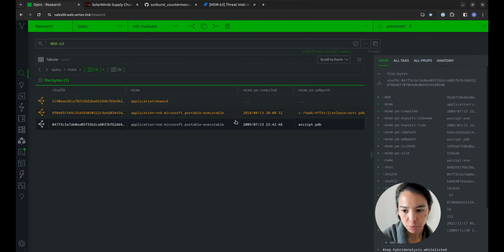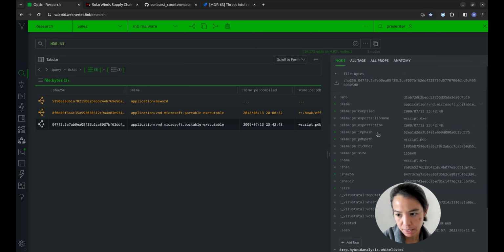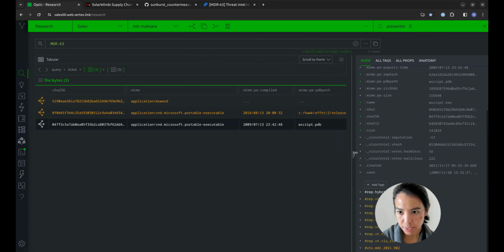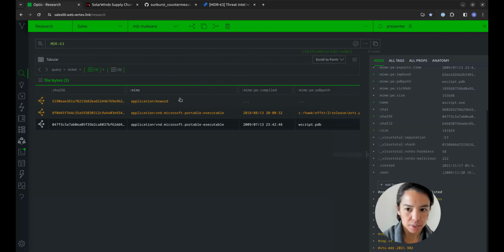So we'll go ahead and start with this whitelisted file. If I select this file, I can see the details on the side here. Besides all of those different properties, I can also see the tags that came in from VirusTotal and from Hybrid Analysis. It looks like Hybrid Analysis said that this is a whitelisted file. VirusTotal said it's a known distributor. They also said it's a trusted source. So we kind of get their assessments and we can go and take a look and see if there's additional information that helps to back that.